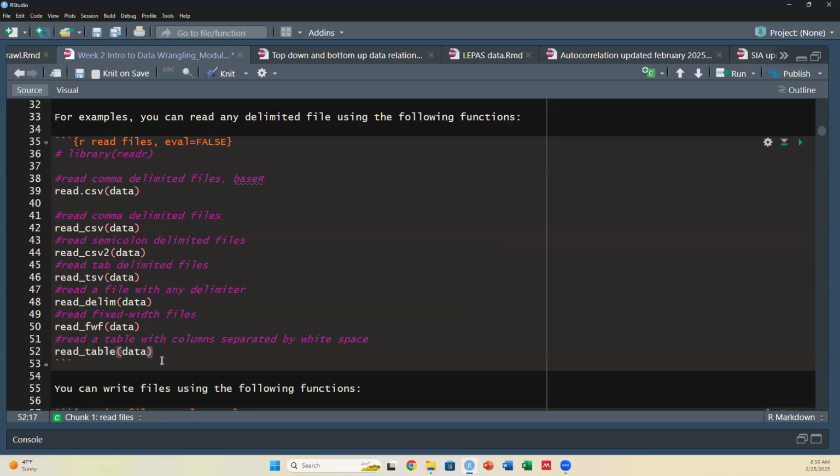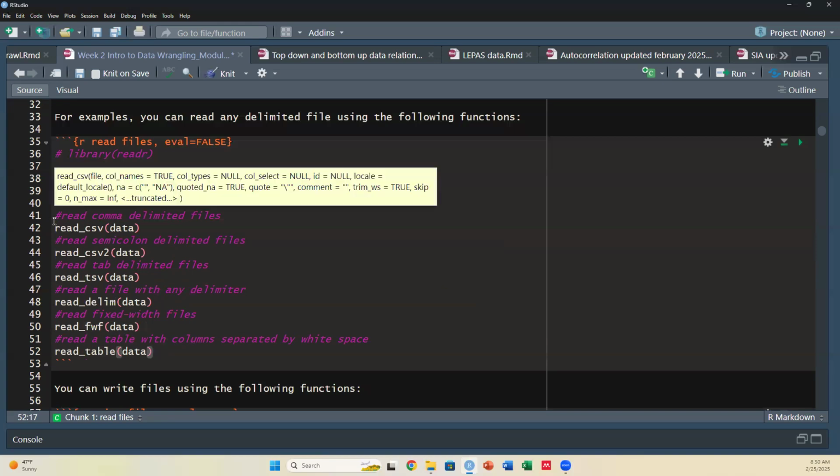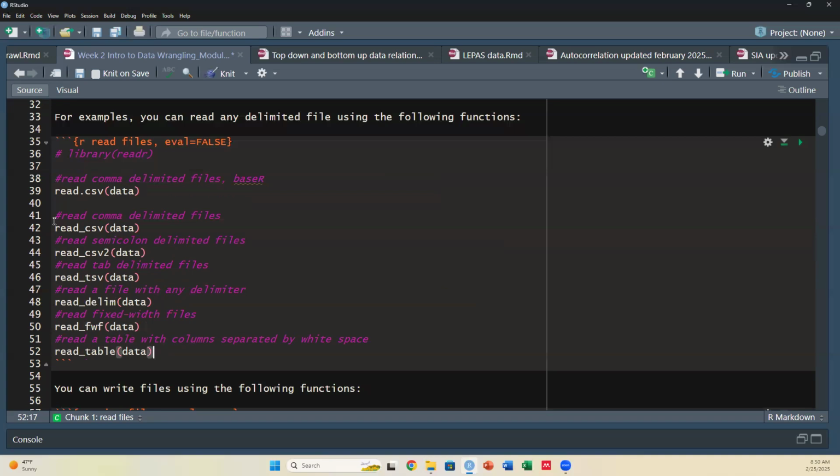They're very straightforward. Now, what type of data you have should be clear from when you open it up in Excel or wherever you're opening it up, whether it's comma delimited, semicolon delimited, or tab delimited. A lot of times we're using CSVs, which are comma delimited. But sometimes you might run across weird data formats, especially like fixed width files or tab delimited files from federal or state agencies if you're using their data. So use these other different reading functions.